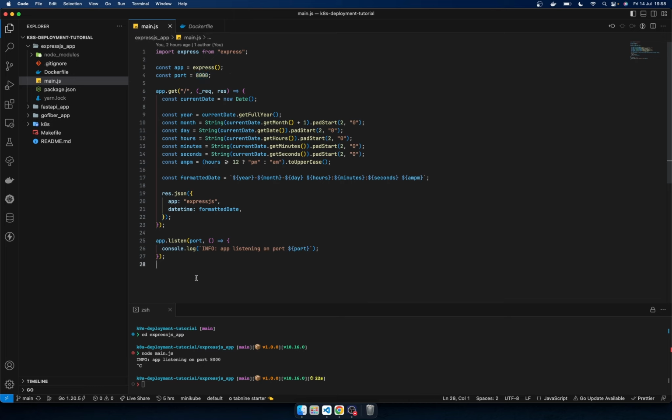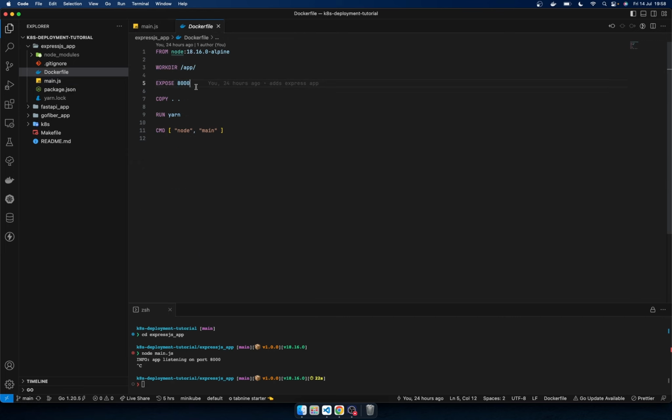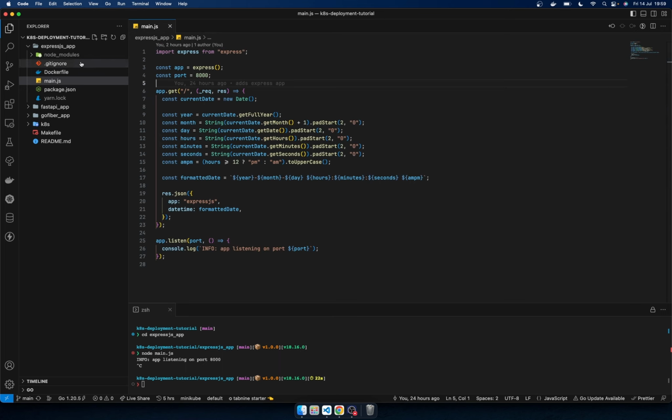In production environments, you might want to use an environment variable for this, but it's entirely up to you. For me, I'm just using a static port, specifying 8000 as my port. Then I copied all my source files to the destination and did the Node.js steps, which is just the rest of this file. So that's the JS application.